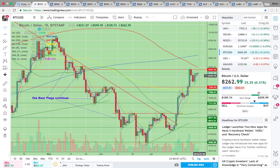This is the Bitstamp chart for Bitcoin, the daily chart. You can see it pulled back here and it bounced off of this EMA 4 support zone. That's the pink line. That's the big level to hold. It's currently at 81.80. As long as candles keep forming above that level, the chart is super strong and the signal is to keep riding.